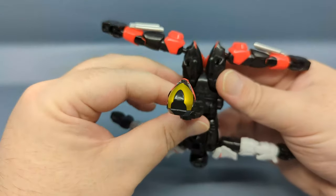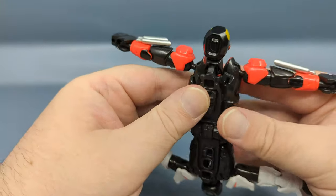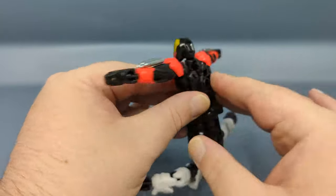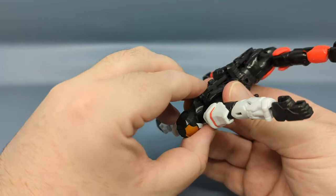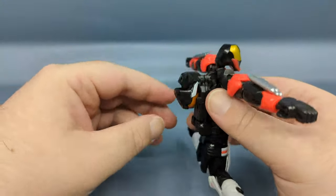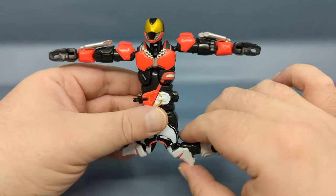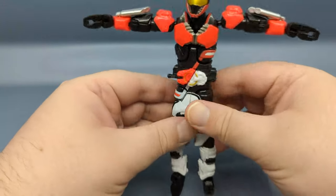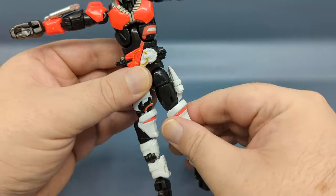What will be the new head has slots in the back that will peg into what would be the butt flap of the figure to hold the head in place. Come down to the other side, detach the head, bring it up, peg it in, bring it down — it's tucked in. So yes, depending on the mode the figure does have its head up its butt. Bring the arms down facing straight, rotate them out.